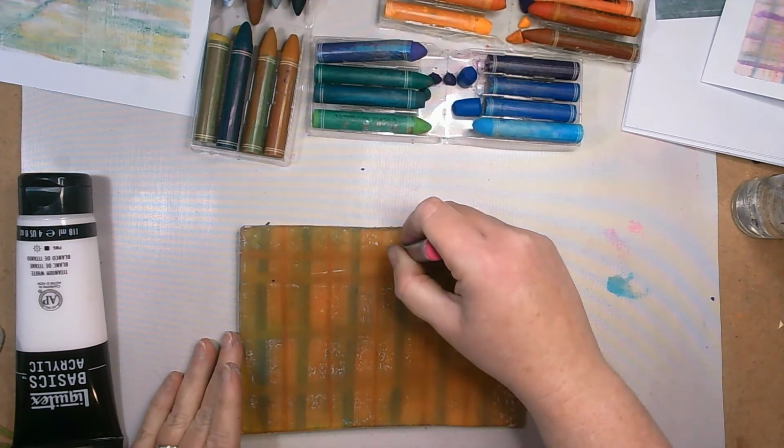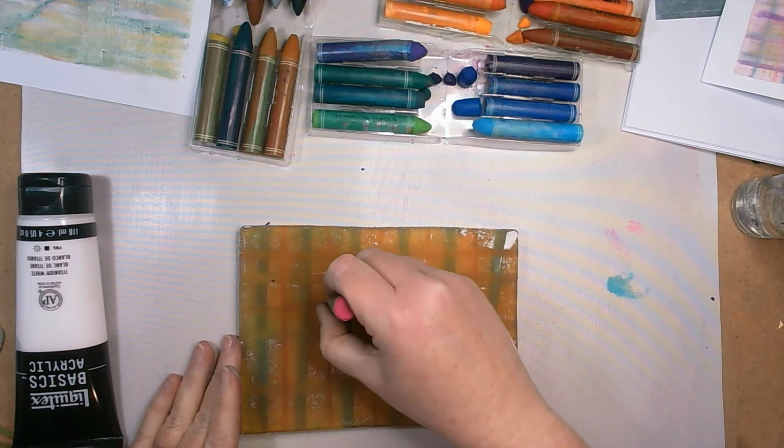I can't remember if I already used pink. I don't think I did, I think it was purple.